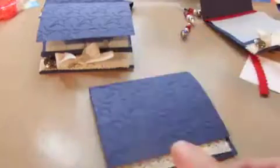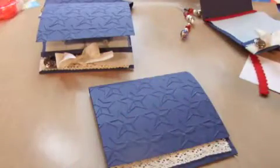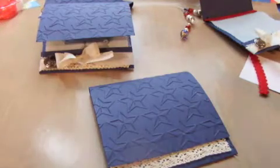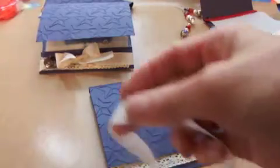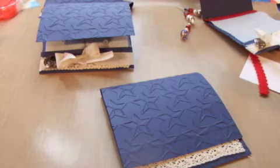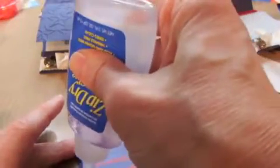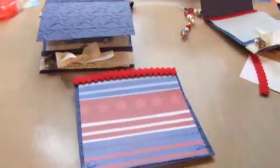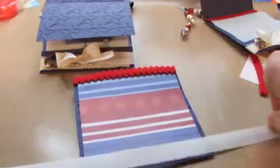Then at the bottom I'm going to take some of my seam binding that I bought. For a lot of the seam binding I had these little green spots in it, but I don't seem to have those anymore. It was from the pin that was in it. It was a very old pin and must have been rusty or something. I don't know. So I'm going to just put a little bit of glue here because it doesn't really need that much, just to hold it on the back. And it kind of covers up the lace in the front, but I still think it looks nice.